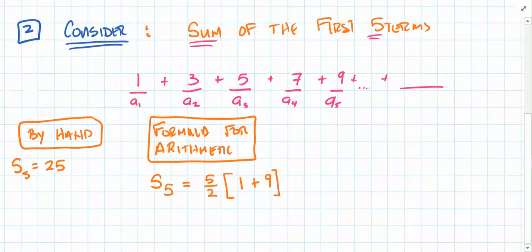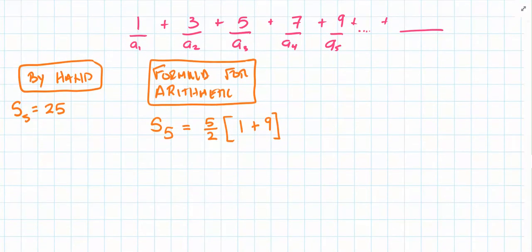It's kind of a review for us, so I'm going to move this up just a little bit more. So therefore, the sum of the first 5 is going to be 5 divided by 2, multiplied by 10. Oh, check that out. Look at that. 50 divided by 2. Yep, look at that. 25. Oh my God, it works. So far, so good. Talk to me, people. Good? Yeah, okay, good. Great. So we did this by hand. We did this by the sum of the arithmetic sequence.